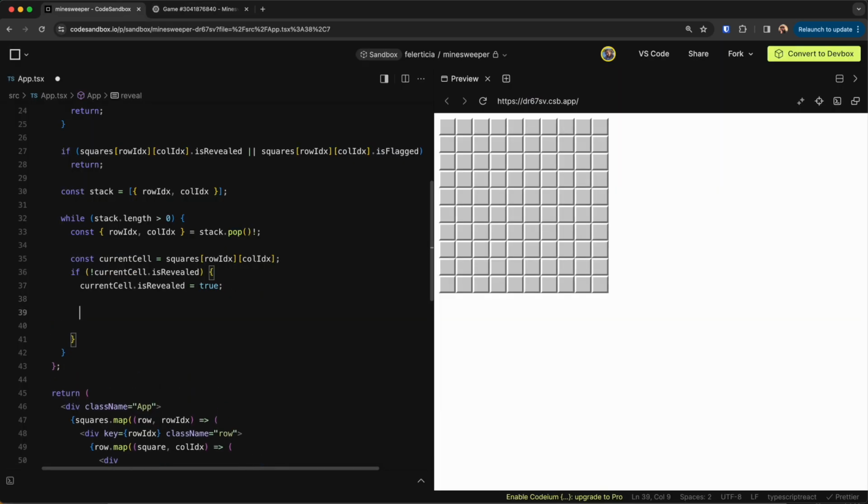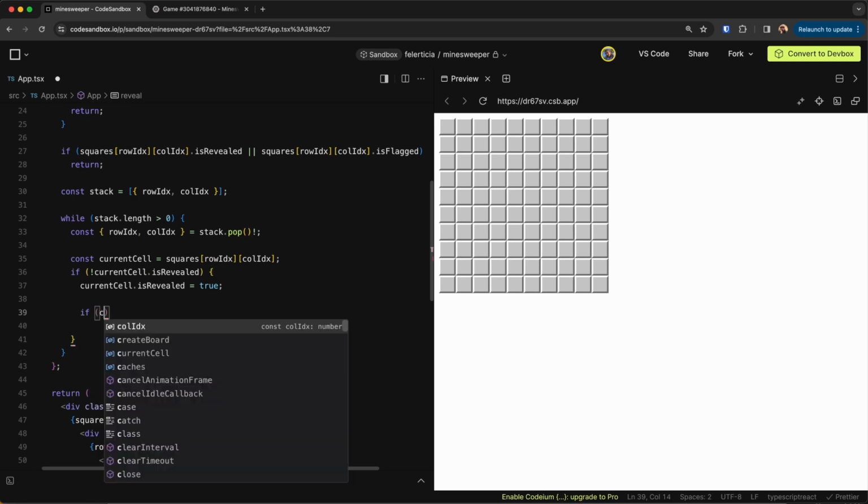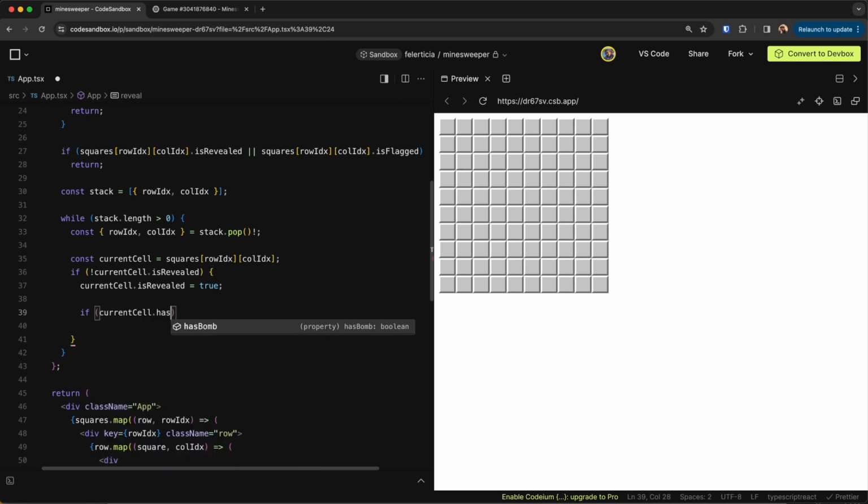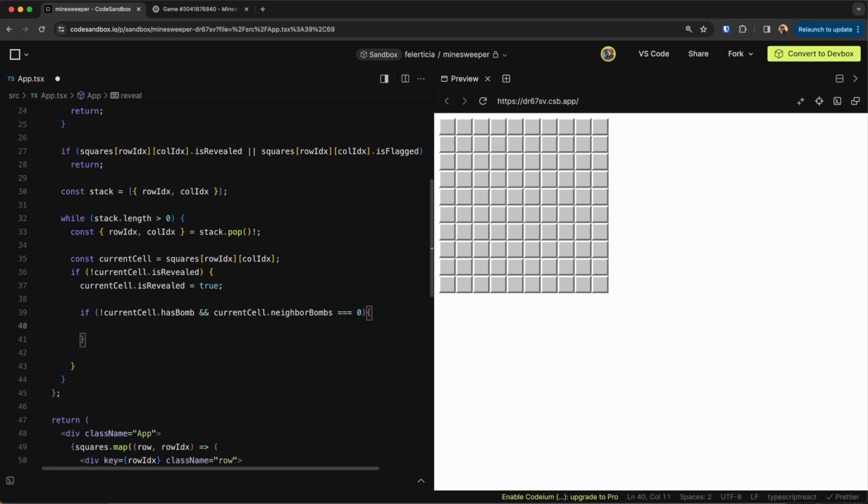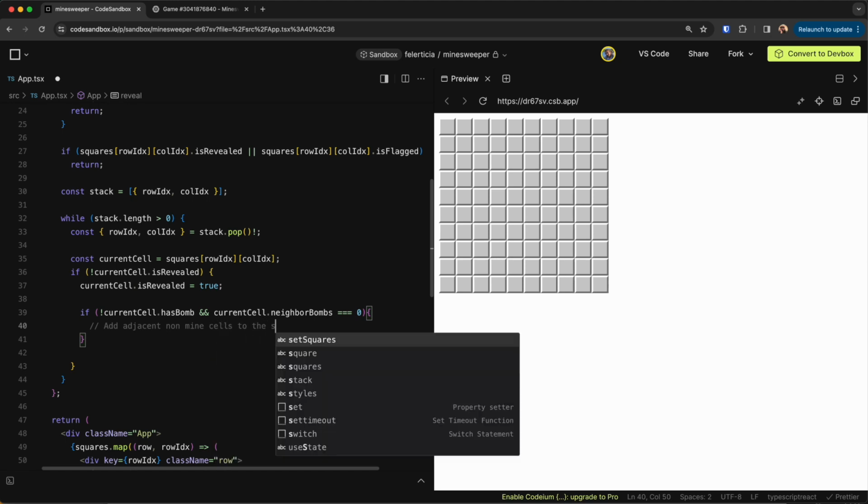Here we would check that if the current cell doesn't have a bomb, and the number of neighbors is 0. Now we need to add non-mine cells to the stack.